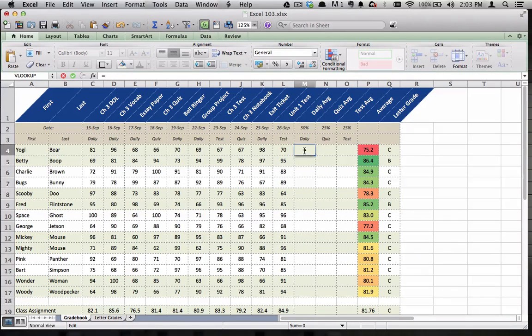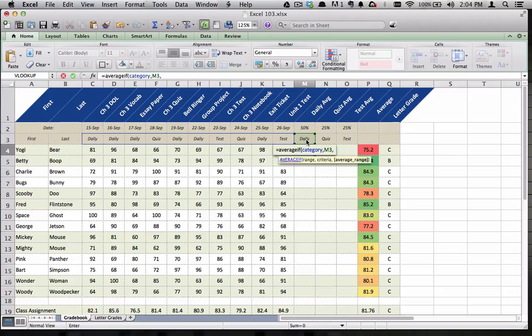Mine already has an equal sign. If yours doesn't, you can put that in, and we'll start typing AVERAGEIF, parenthesis. And it prompts us again. We've got the range that we're going to check, the criteria that we're going to check it with, and what actually gets averaged. The range I'm going to check is these guys. I'm going to check these to see if they match my current category. So my first argument is going to be the word category. Remember, I named this area category, comma. The criteria, I want to check to see if it matches my current area. So I'm just going to click on daily.